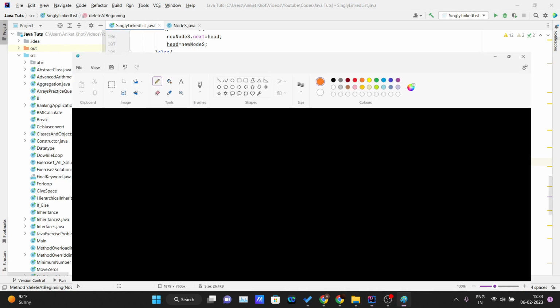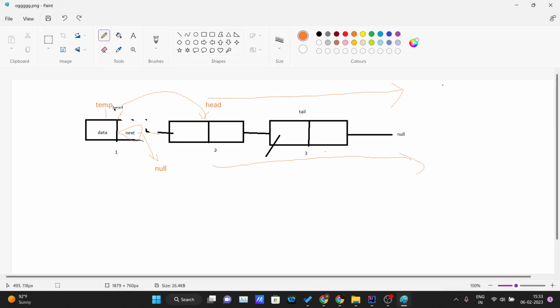So now what I am talking about is we have to delete the node which is at the end of the linked list. All right. So before going to the code part, as we discussed through Paint, let's discuss. To perform the delete operation at the end of the linked list, what do you guys think will be required? Okay, so first thing we will require the access to the previous node, right? Like that is the second last node of the list.